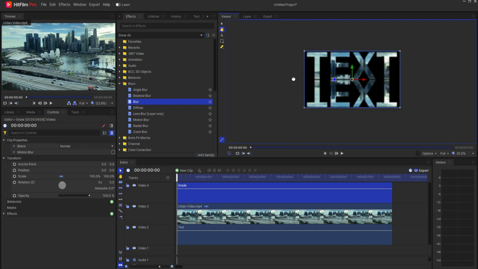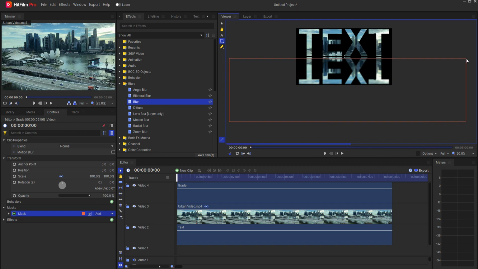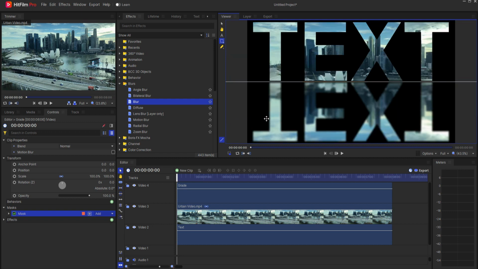So what I'm going to do is grab my rectangular mask tool, and then I'm just going to mask the bottom half of this. Now you'll notice that I made this mask really big. The reason is because if I want, I can grade that blur where it's sharper up here and then more blurry as it gets further from the top text. I can do that by opening up the mask properties, and under Shape, looking for Feather.